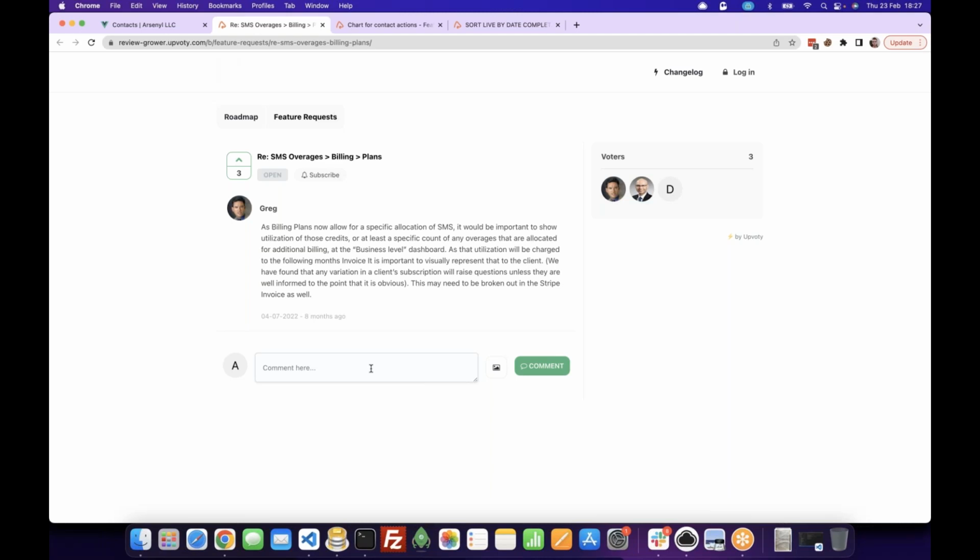By the way, we do have another feature request to add this information in the agency account, so the agency can see that on the businesses table. But this is for making it available for businesses to see how much they're going to spend that month.